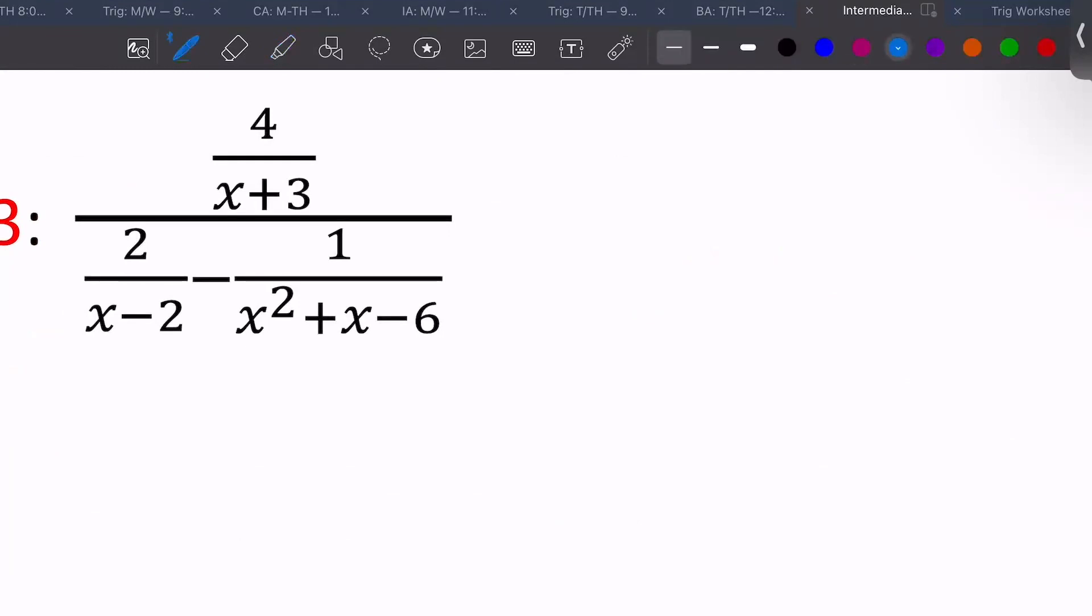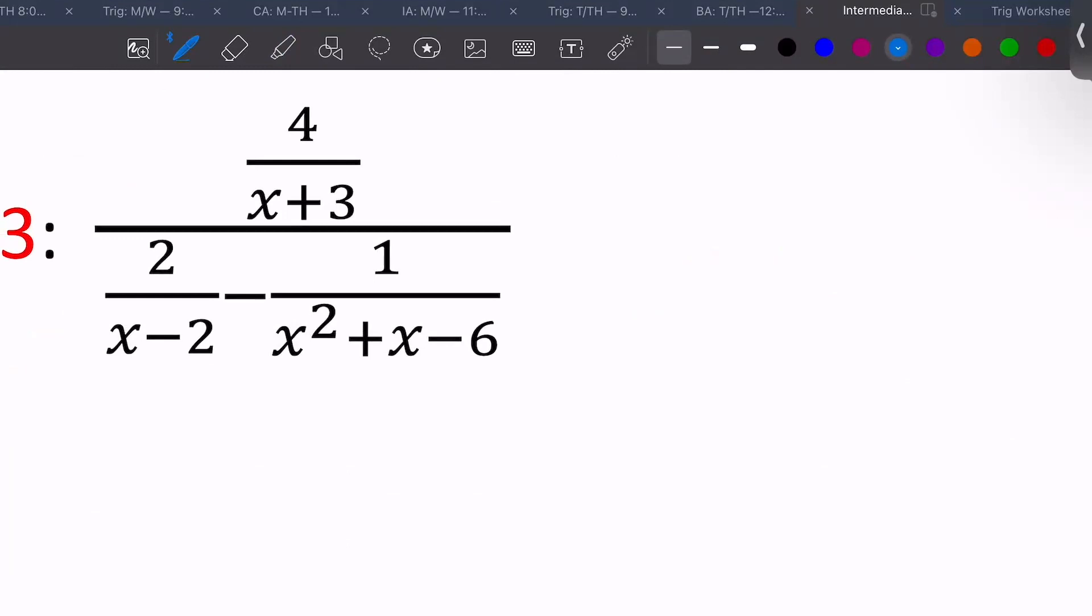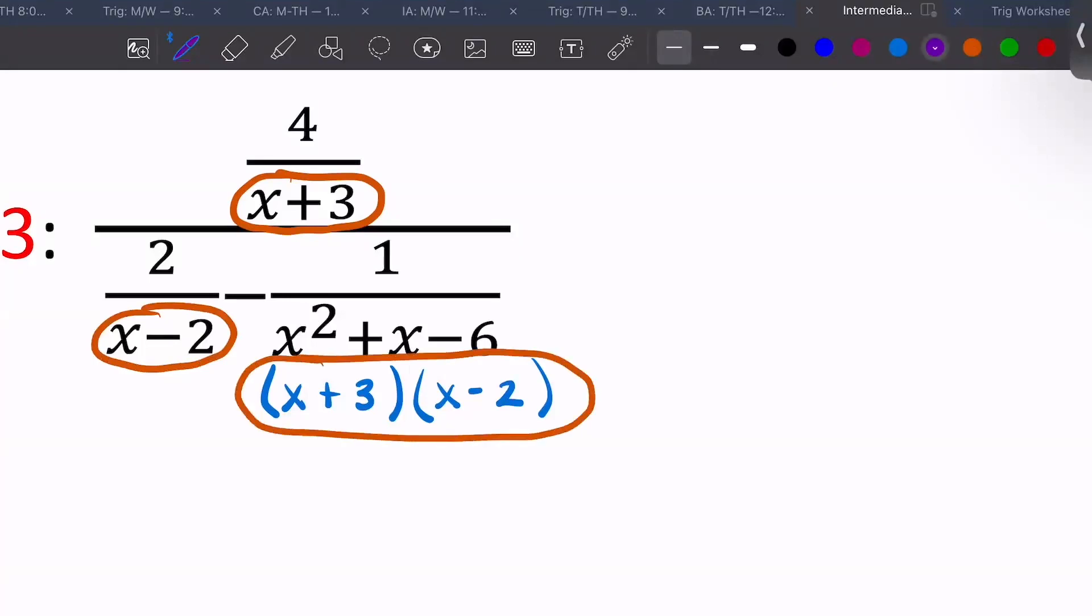Let's look at this one. So if we're going to go to all of our denominators and we can factor this one. Signs are different. Three and two. So I'm going to go in and I'm going to say I have an x plus 3, X minus 2, X plus 3, X minus 2. So everything accounted for one time. X plus 3, X minus 2. So go in and multiply everything by that least common denominator.